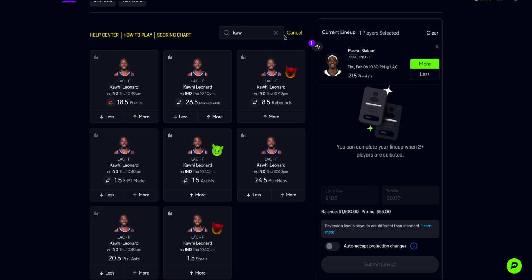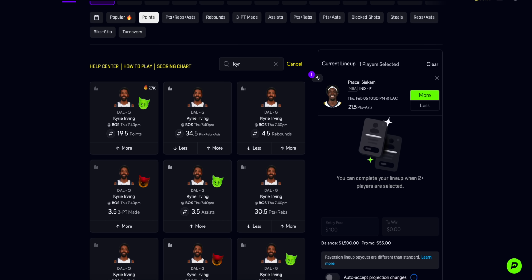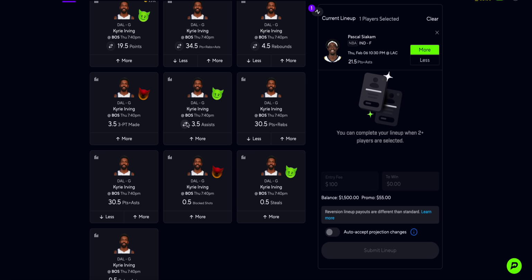the next pick here. The next pick's a little bit risky. I'll do an audible pick at the end if I need to. The next pick's going to be for Kyrie Irving. Now, this one is going to be spicy, so heads up here. If you're afraid, walk away. We're taking Kyrie Irving for his assist, but we are taking him on the 7.5 assist.